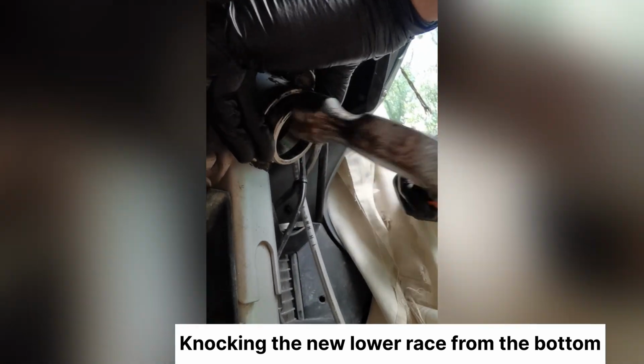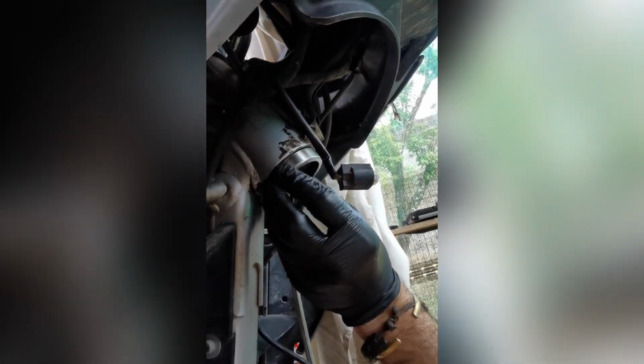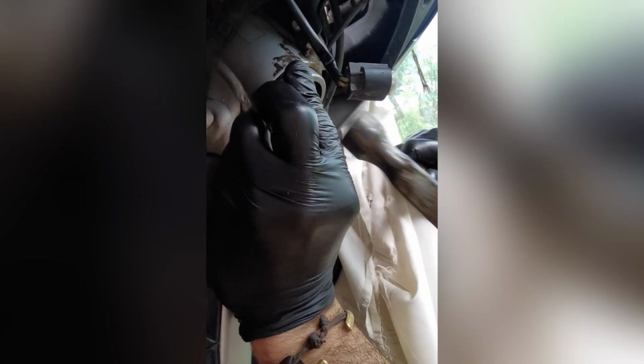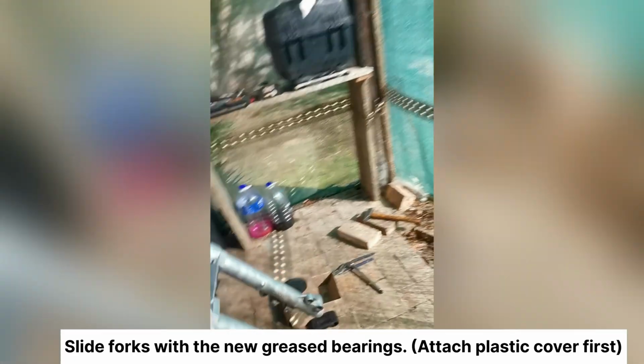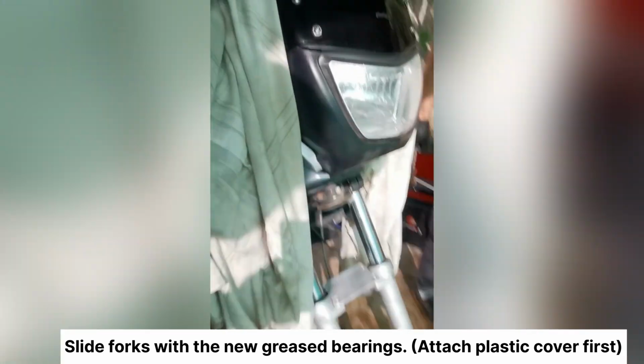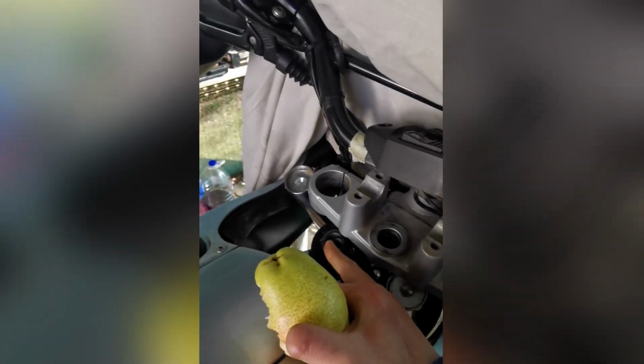So on the bottom, we've used the old race to knock in the new race. You must make sure it's seated. So a quick tip, just make sure you put this plastic cover above the hooter on before you put the forks in. The manual dictates tightening this to 25 newtons.